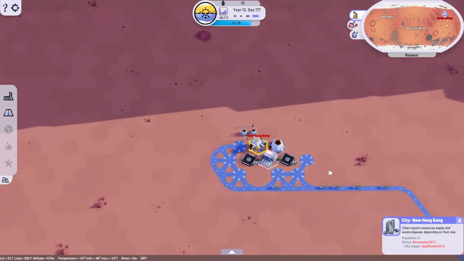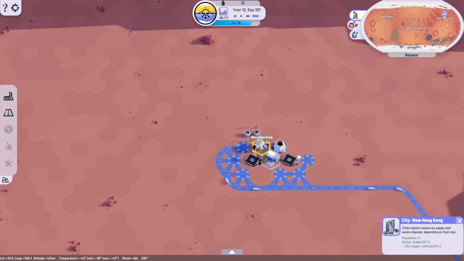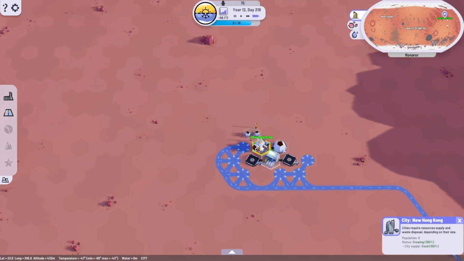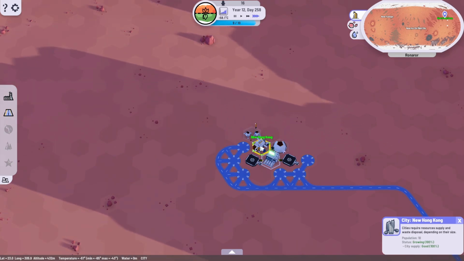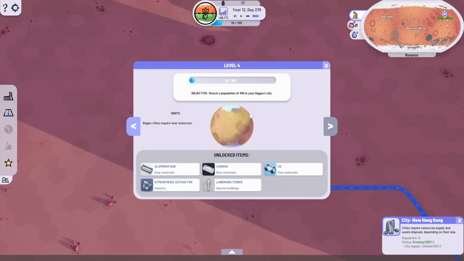Right, here comes your concrete. Reach population of 100 in your biggest city. Oh my goodness. That's going to take a while. But I think we've been playing for a bit now, so we'll leave it there.